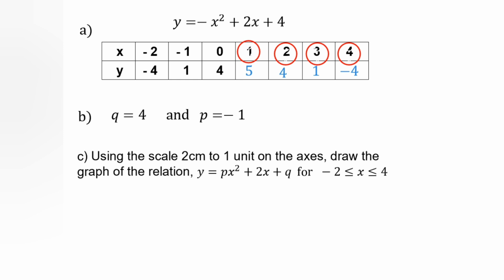So it means that we are going to draw the quadratic equation there. We are going to draw the graph. So we need to get our graph. Okay, so we take this as our graph. Now they said the scale given was 2 centimeters to 1 unit. When we talk of 2 centimeters to 1 unit, in this case it means that every box, every interval, will be 2 centimeters. So if we divide every box into 2 equal parts, then half will be 1 centimeter. So that is how it is going to be done.